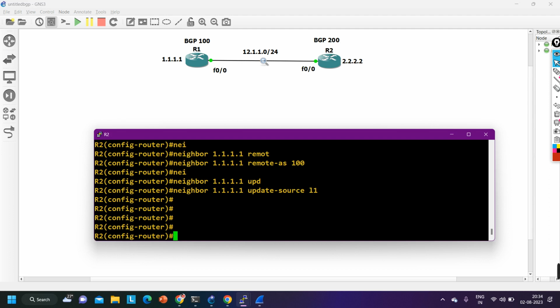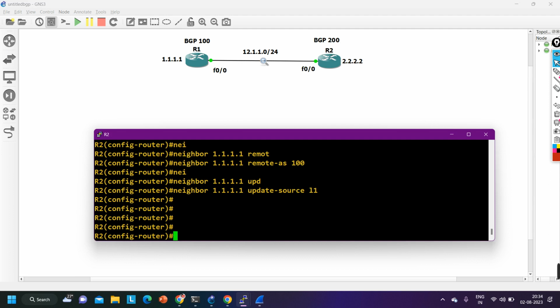Yes, here actually we have to disable the rule. That rule is: directly connected rule is enabled in case of eBGP. Means we can form eBGP neighborship only with a directly connected neighbor by default. By default, eBGP can be configured only on a directly connected link.